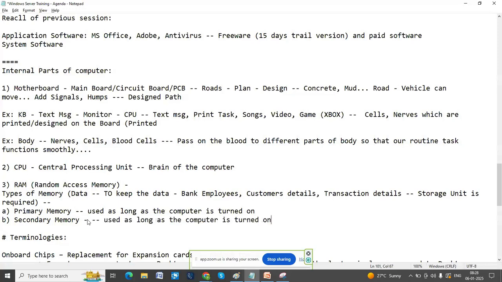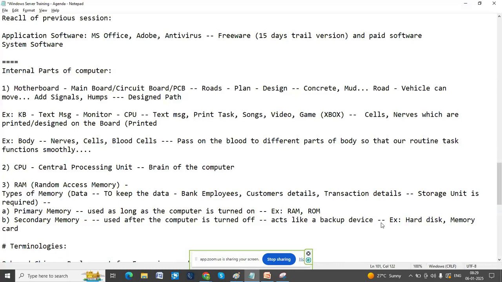Secondary memory acts like a backup device. Examples of primary memory are RAM and ROM. Examples of secondary memory are hard disk and memory card.